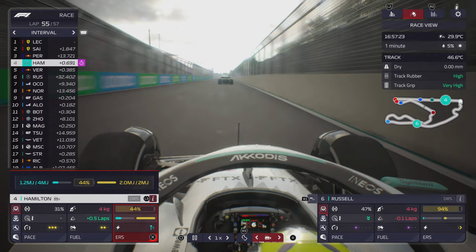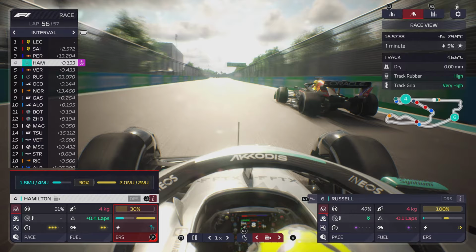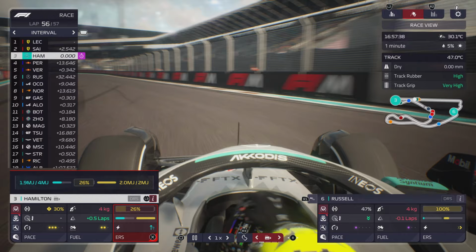ERS and DRS. Flying down the inside. Switch to the inside, Lewis. There you go. All the way. Come on. You got it now. Push him off. There we go.